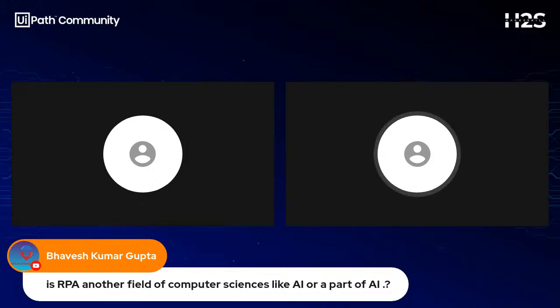I would like to say not together, but they are complementing technologies. One technology complements the other. AI is something that tells you what to do. RPA helps you to do it. So you have a lot of jobs to perform. Your RPA would help you to perform those jobs. Now, RPA and AI are not too different. Every organization is looking at AI from the prism of automation. UiPath has AI Center. All the RPA tools are now coming up with AI capabilities. So AI is part of RPA, I would like to say.